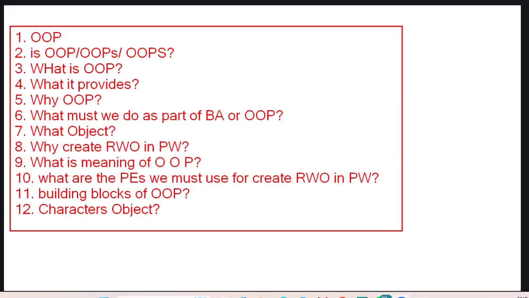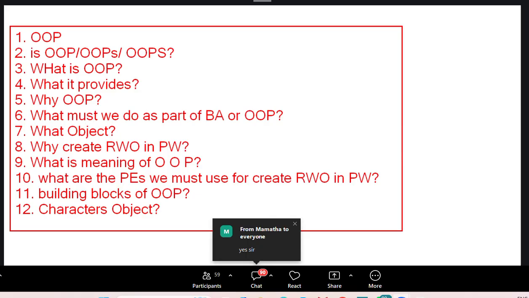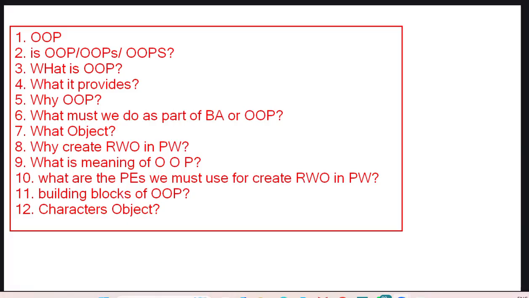Everybody comfortable? Theory understood? Now onwards, whenever I ask about object oriented programming, what should come to your mind? 4 concepts. What are they? Class, inside class variables and methods, and outside what? Object, meaning instance. Identify one object, create an instance, store its values. This is the first theory introduction about object oriented programming, all points.